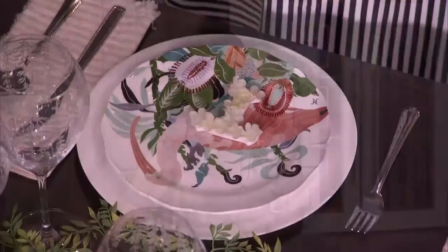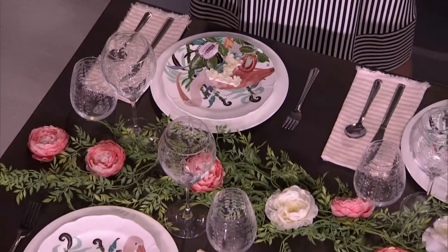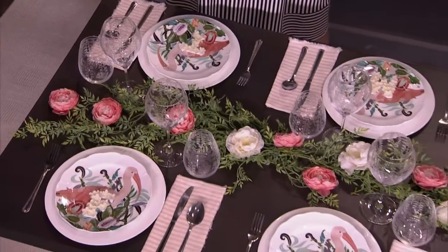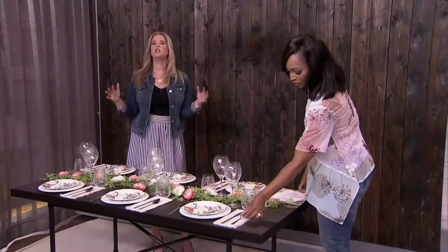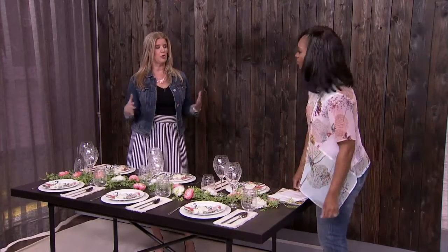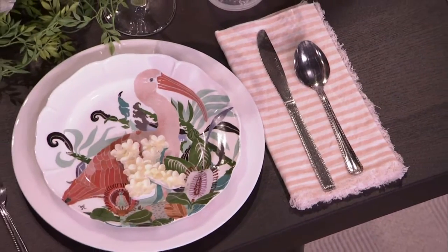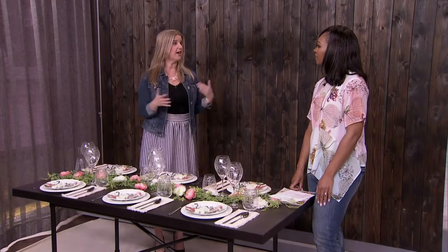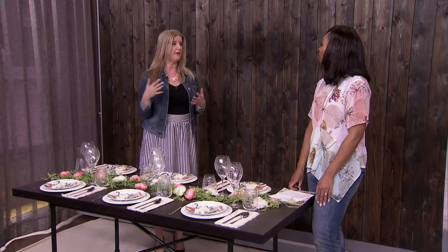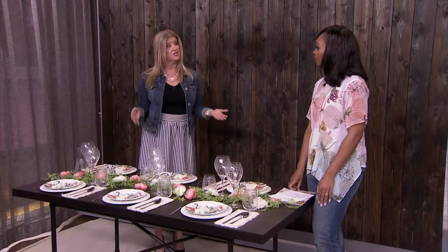This gorgeous tablescape, and I mean, everything in it is gorgeous. The faux flowers are gorgeous, but also even the little touches here, the flatware. You say we need to treat our flatware like what? Like jewelry. You know, I feel like you should treat your dinnerware and your tablescapes like your wardrobe. So when you have a wardrobe, you have your basics, your little black dress, maybe a black suit, everything's black, your black heels. And then you accessorize and bring in color in all different ways, whether it's jewelry, handbags, accessories, that sort of thing. So I feel like it's the same thing with your tabletop, but I suggest white.